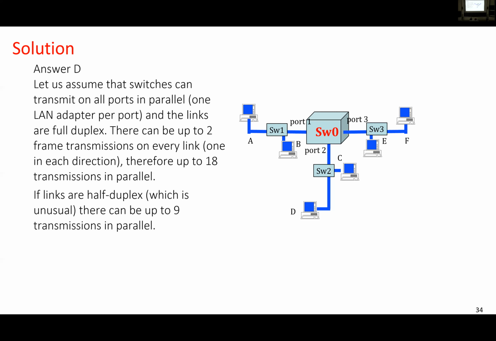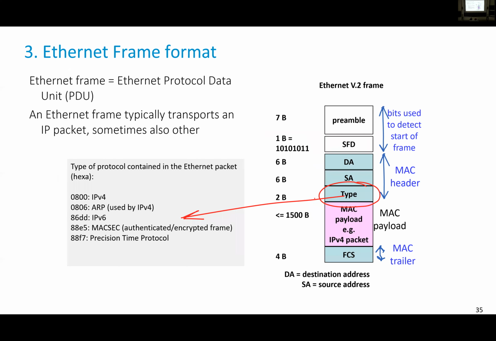Compared to Ethernet, the standard Ethernet will allow one, right? If you cable this as a big Ethernet, there will be only one frame that can be transmitted in parallel. That's the major motivation for doing Ethernet the way it is. We use all the cables, we use massive parallelism. Of course, in practice, a lot of traffic is concentrated, so this parallelism might not be as severe as shown here, but that's the major difference. And this is why Ethernet today is based on bridges and not on shared medium.